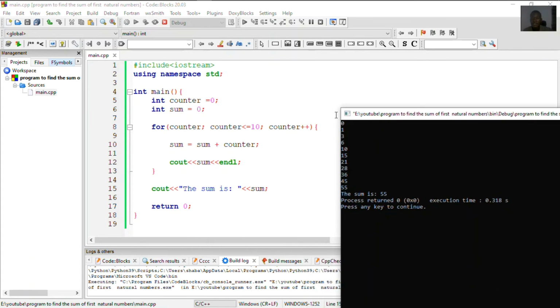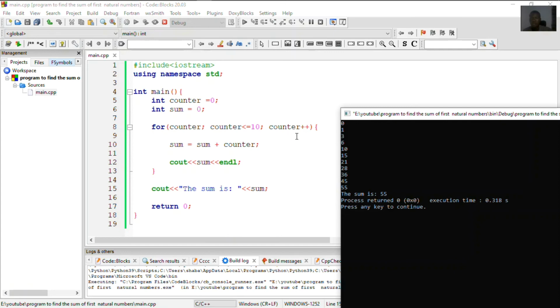So initially counter was having a value of 0, and we checked inside the for loop: is counter less than or equal to 10? It is true, counter is less than or equal to 10. If so, then you see that we add 1 to counter.